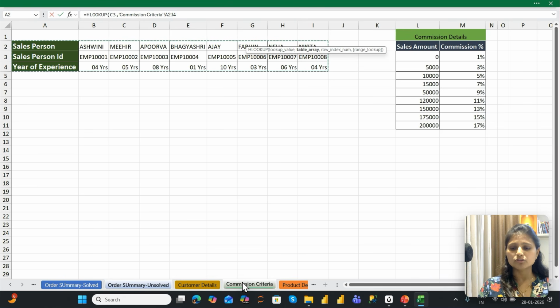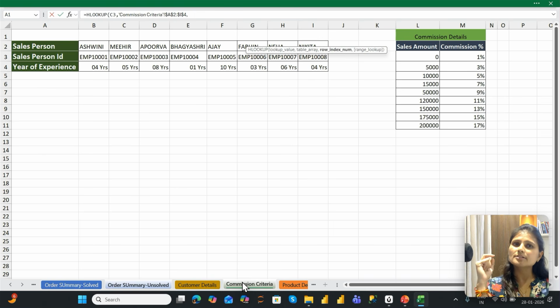This should be locked because you're going to copy the formula down. So let's press F4 and lock this. Comma. Observe the difference over here. In case of VLOOKUP, the window was asking you for column index number. Now it is asking you for row index number. Which row holds my year of experience? Now here you may get confused that it is row number 4.